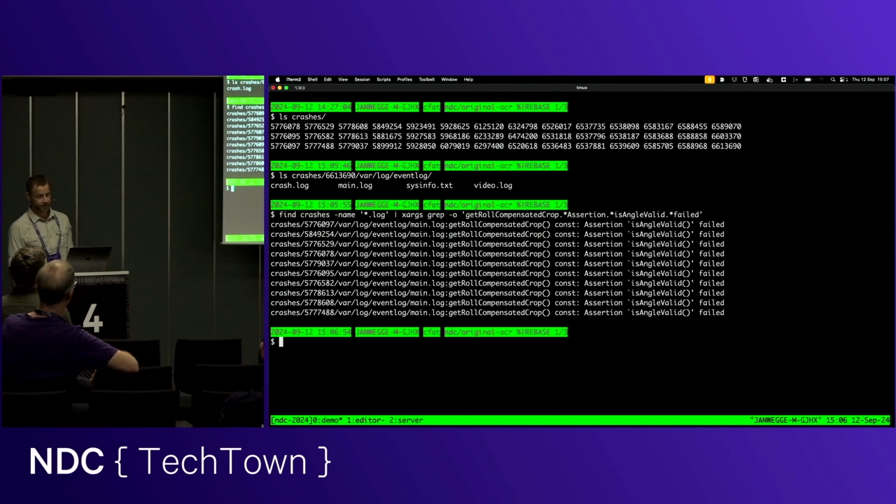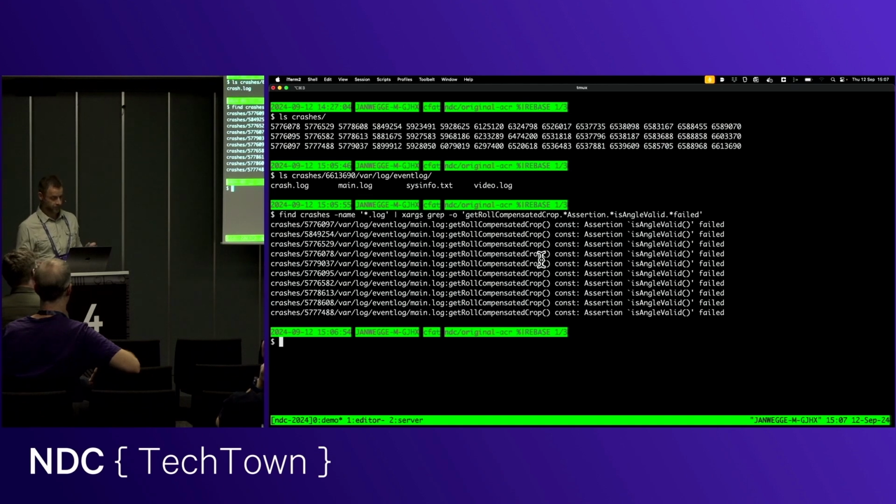Now, this seems, of course, pretty backwards when you have a fully automated web service, doing this manually like this. But for me at that point, it was so much better than what I had from before, because now I could see the frequency of the crash, the problem. I could compare the different logs to see if there are some clues there. Maybe I could see some pattern about what system types are crashing, stuff like that.